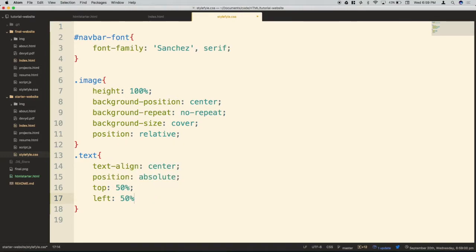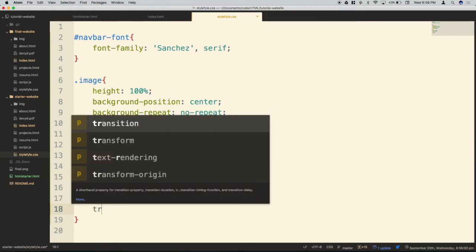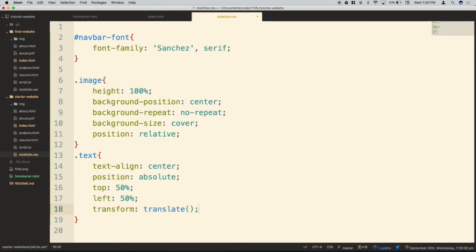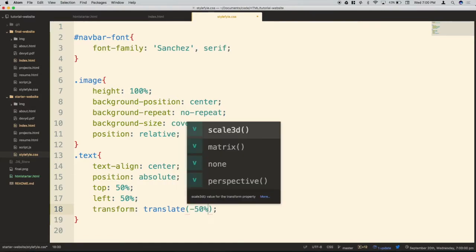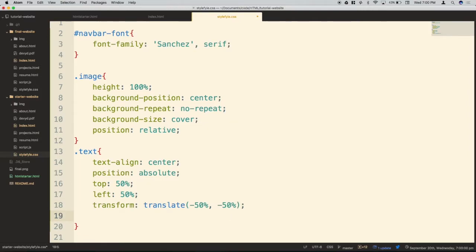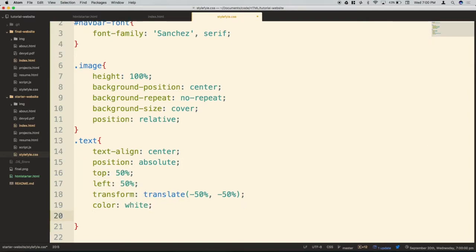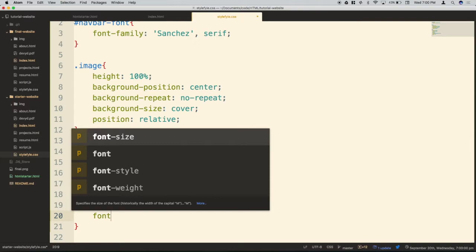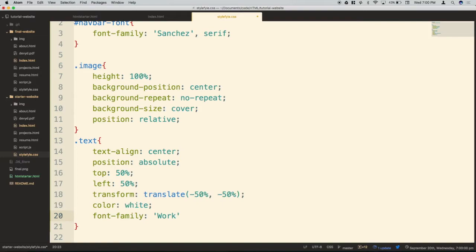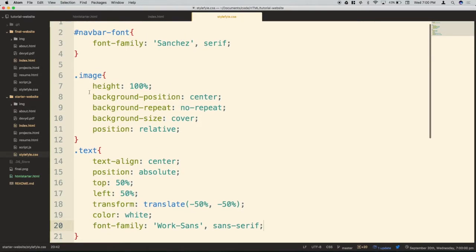Going to do transform, translate to -50%, -50%, and change the color over to white. Going to do a font-family of Work Sans, sans-serif. And if everyone's done copying that over, just let me know.